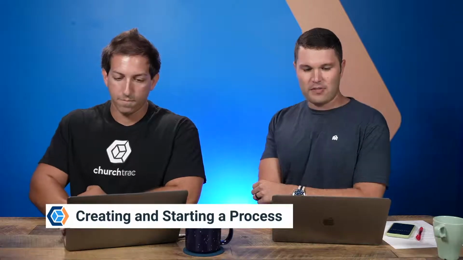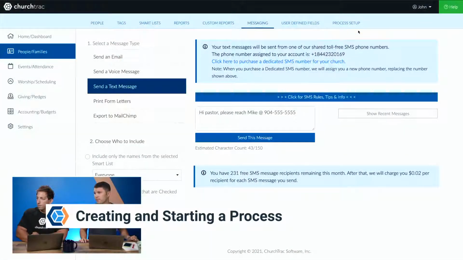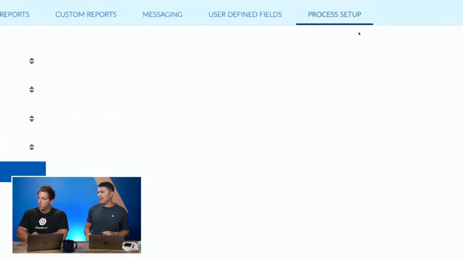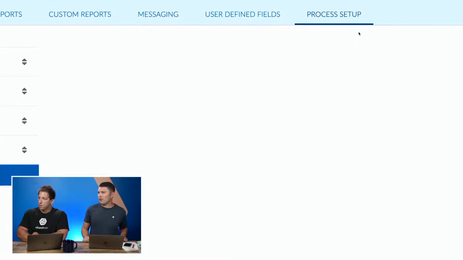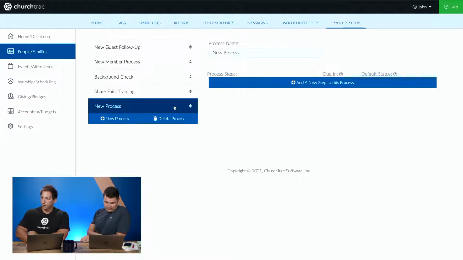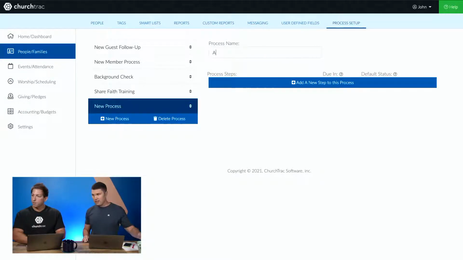All right. So here is how we automate our church. This is all going to take place in the Processes tab. That's on the People screen. And then you're going to go to Process Setup is where that's located. And John, if you could zoom in on it real fast just so people can see that in case they're watching on a smaller device. All right, so that's where the Process Setup is. And to start a new process here, we're just going to click Create New Process. Got it. All right, and you can name whatever you want this process to be named, John.